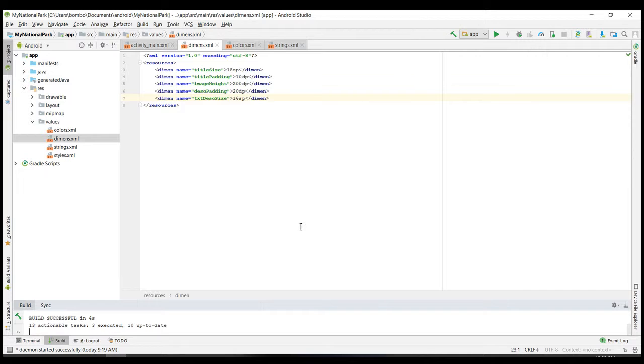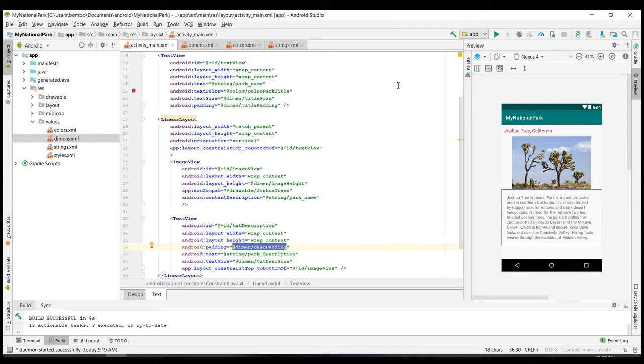Here, you will define all the text sizes, paddings, margins, etc. And here is an example of how you can use those resources that you define in your view.